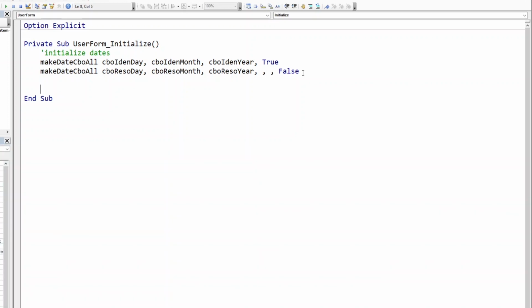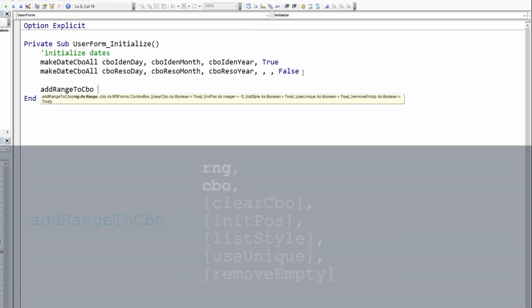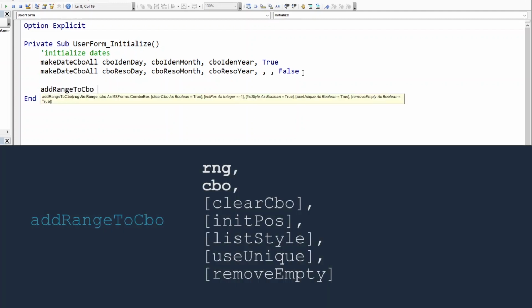We saw on Sheet Helper some predefined named ranges. There is a subroutine as part of Module Utils that adds the content of a range to a combo box. It is called Add Range to CBO. It takes the range as the first argument, so we give it one of our named range, RNG contractor name.